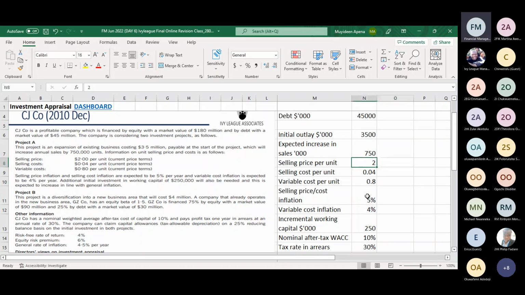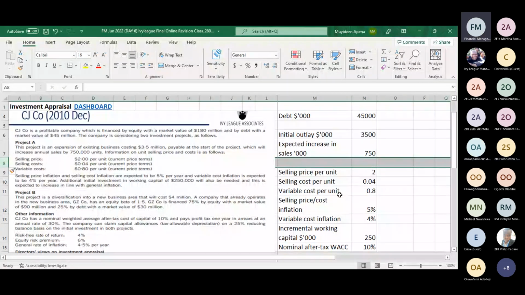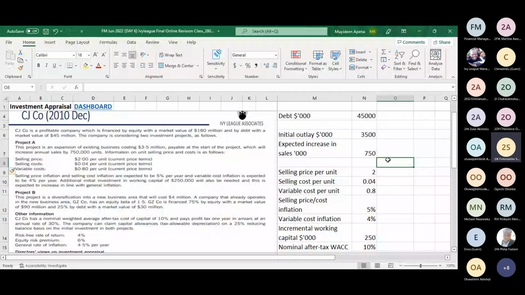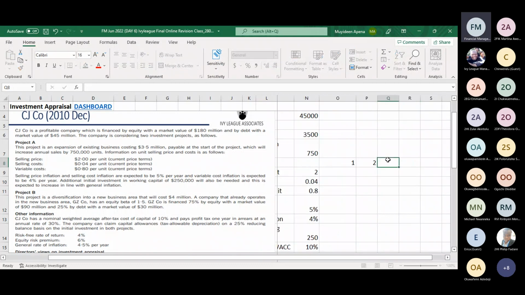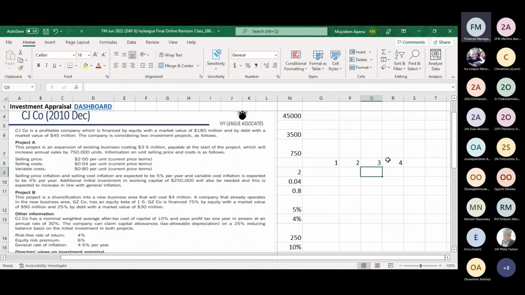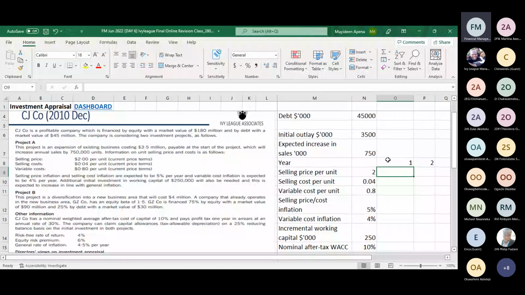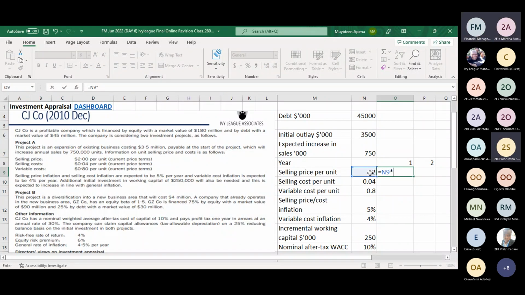So can we do that? Yes, sir. Here I'll just do this. I'll call this year 1, year 2, do my workings there for the examiner, and then inflate these prices. So in year 1, what happened? It equals $2 increased by what? 5%, so 2 times 1.05 raised to power 1. Bracket 1 plus 5% raised to power 1. This one, isn't it?